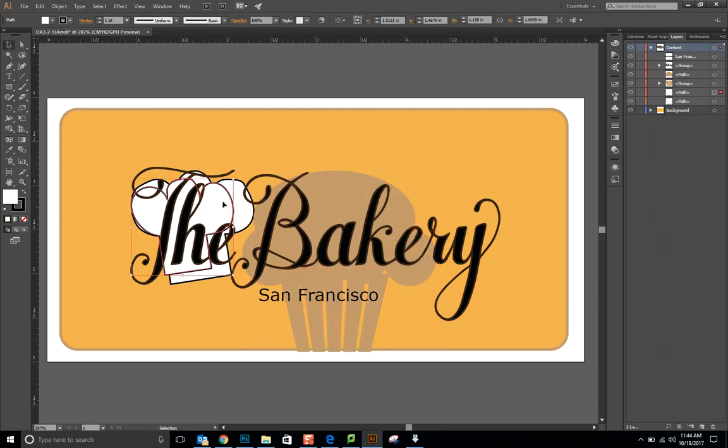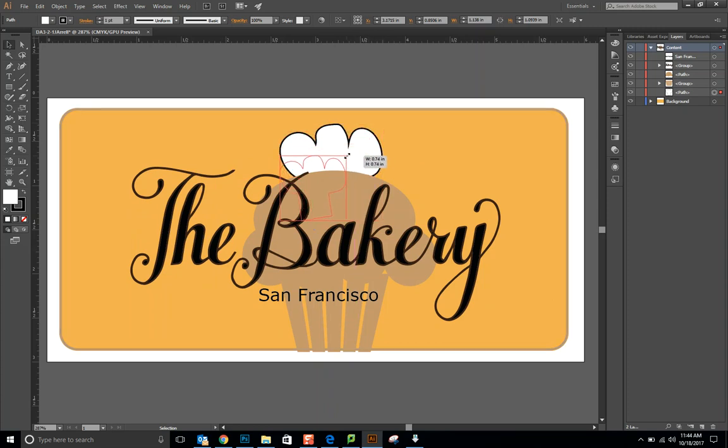I have two hats when I was making it, so I'm going to go ahead and delete one of my hats by just selecting it and hitting backspace. I'm going to select the other one, and I'm going to go ahead and bring it here and make it a little smaller and turn it a little bit so that it goes right in here.